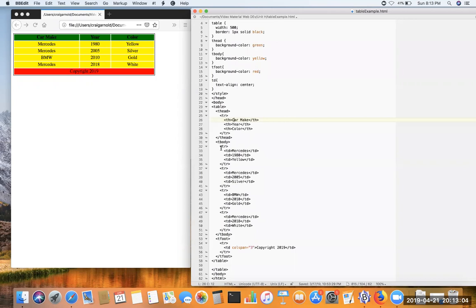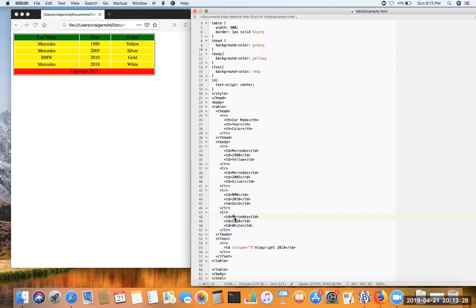T-body. We have 3 sets of table rows, or actually 4. TR, TR, TR, and TR. Each TR has 3 sets of TD tags in it, standing for table data. And I'm just going to go over one because they're all 4 the same except for their contents of the text.